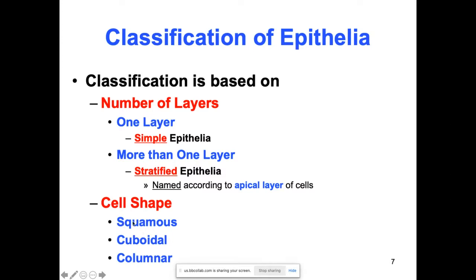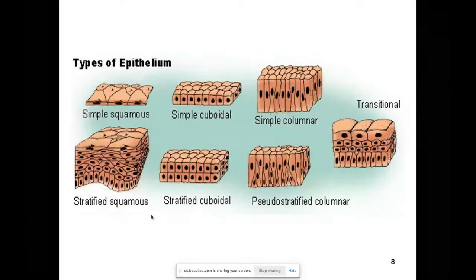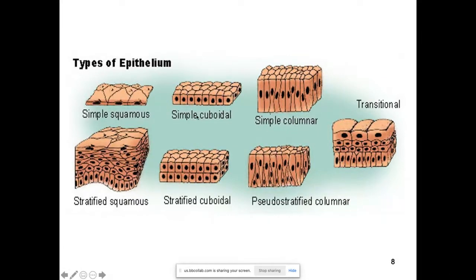Then we call it columnar. Does it look like a flat, irregular shaped cell? Then we call it a squamous cell. So now let's put it to the picture, right? So let's look at the image in the middle here, where it says simple cuboidal.